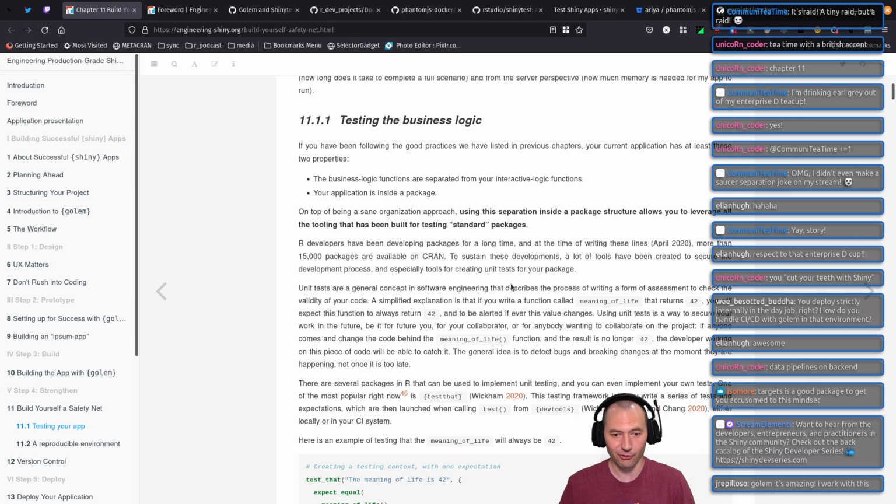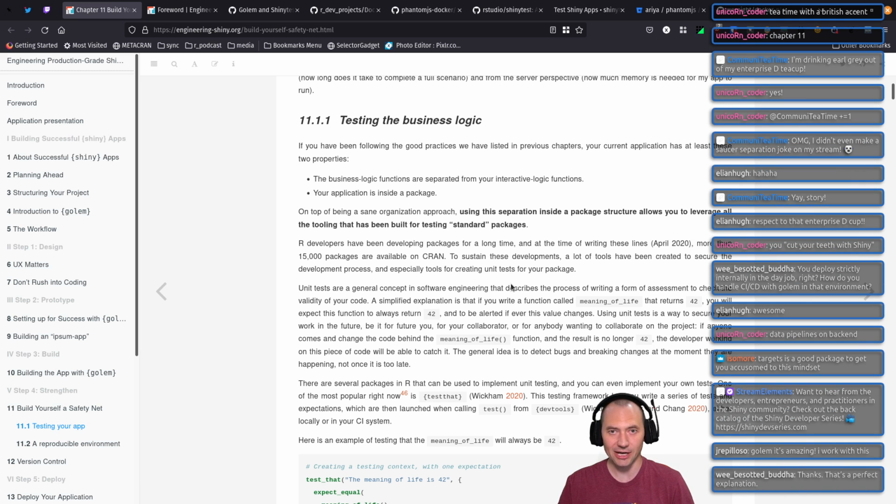But yeah, another great point by Isomore here. Targets, one of my favorite packages, and not just because the author of it happens to be on my team. It's actually a revolution in reproducible research, reproducible analysis, and pipeline management. That is an excellent way to get used to these mindsets of business logic, logical steps, and not having to rerun everything from scratch every time. But yeah, I'll be exploring a lot of these ideas as I go forward.